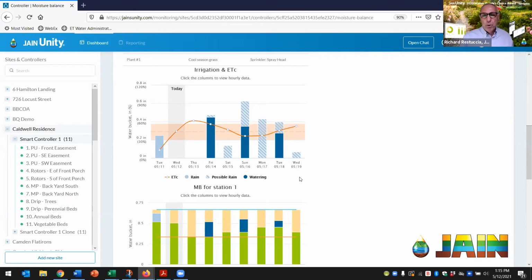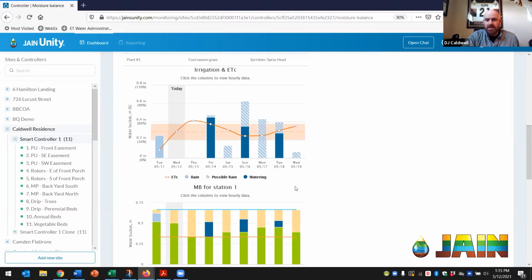And I know that's important for replenishment of my soil today, right? I want to replenish the water that's coming out of the soil and that my plant has used, but how the heck do you get it for tomorrow? So that's where the predictive analytics that Jain Unity is using really comes into play. It also really relies on our weather providers and our virtual weather stations that we're creating for every single zone.